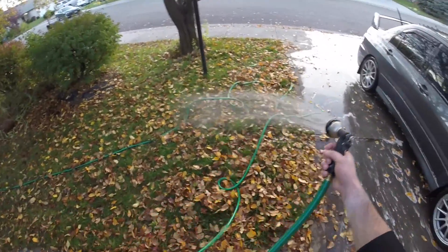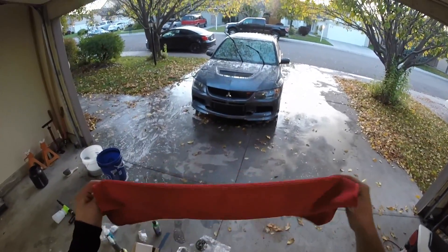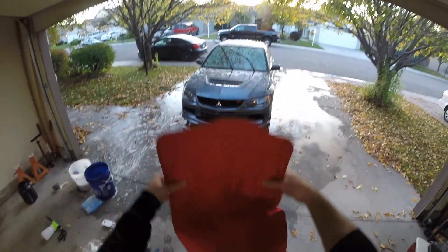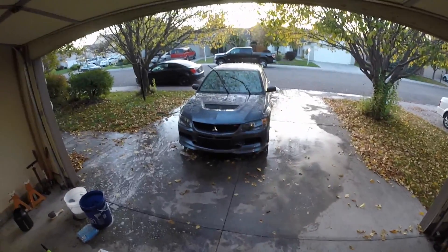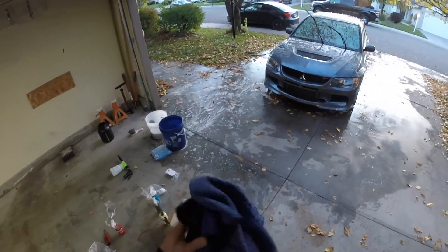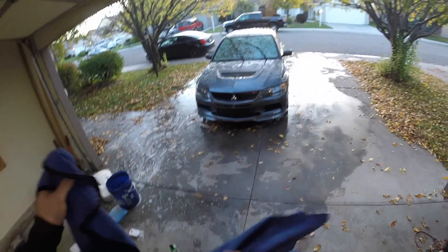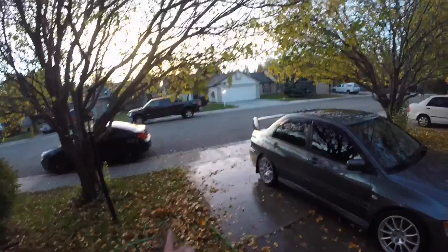Don't get a hose that kinks because this is the most annoying thing in the world. This waffle weave towel that came with the kit is pretty small, and I really doubt I'm going to be able to dry my entire car with it. So what I'm just going to use instead is these big drive-me-crazy river towels from the Rag Company — basically giant waffle weaves. Alright, the car is dry. Since we're losing sunlight I'm actually going to pull the car into the garage and spot test some of the other products that came in the package.